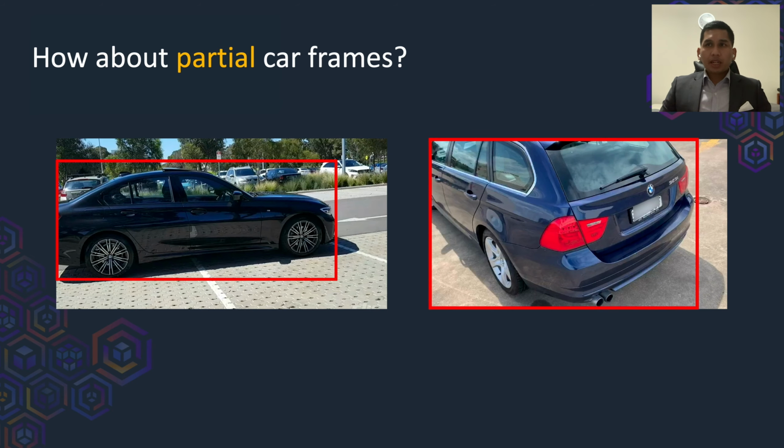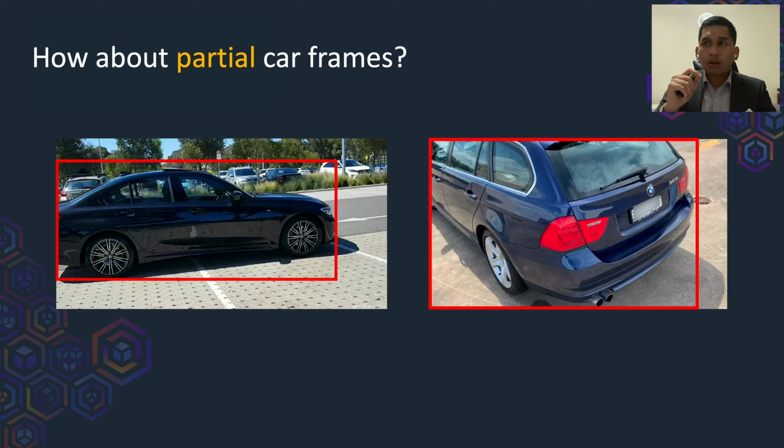The next issue I came across was these partial car frames. This is a really common issue that I found with user-generated video, where the video only shows 3/4 or half of the car. But how do I overcome this issue? The desired trailer outcome is to show the full car in the trailer video.